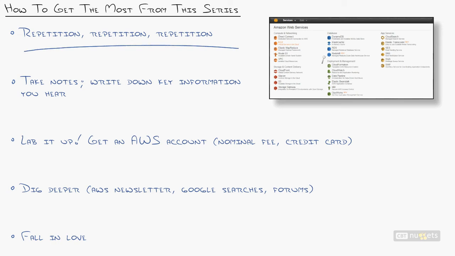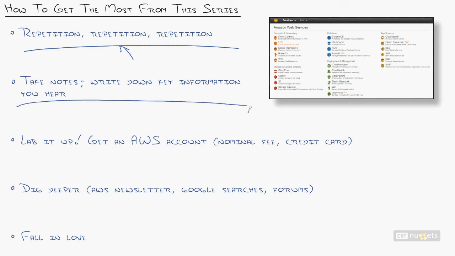First off, repetition. I mean, it's just going through it again and again. And with CBT Nuggets, you have this everywhere. I will tell you, I've got my iPhone in the car, and right now I'm going through Sean Powers' Linux in the Real World, what an amazing series from CBT Nuggets, just in my car as I'm driving. I'm not even going to tell you that I put my iPhone on the speedometer and watch things he does while I'm driving, because I don't usually do that. But you can just listen to the audio again and again. It really helps soak a lot of those concepts in.